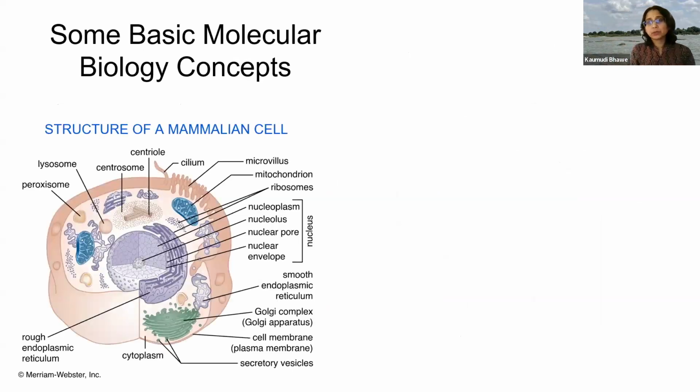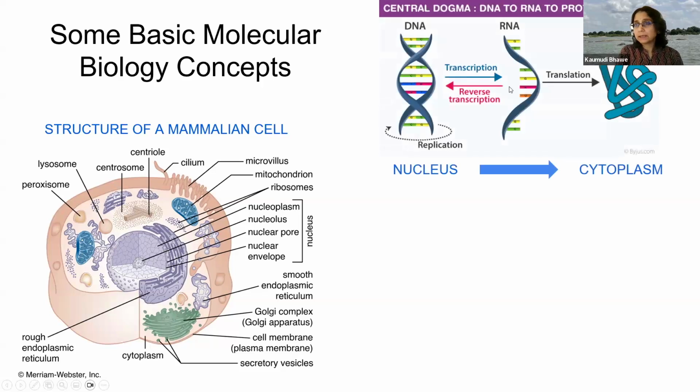Here, first, I just want everyone to spend a moment to look at the structure of the mammalian cell, okay? And you have the nucleus, you have the cytoplasm, and you have various cell organelles that are doing different functions. And all of these have molecules within them. Okay. Now, within cells, you have DNA, RNA, and protein, and many other smaller molecules as well.